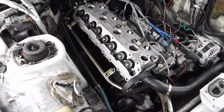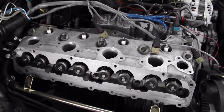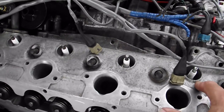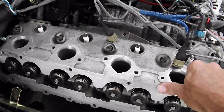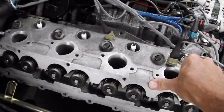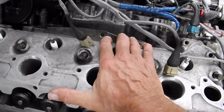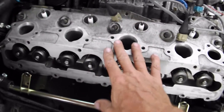So now I'm getting ready to put the head back on. I've got it sitting here. I wanted to let it sit here at least overnight, the night before, because my apartment right now is 72 degrees and the temperature out here right now is 71 degrees. So these two pieces of metal are the same temperature. They've been sitting together all night with no gasket in between.